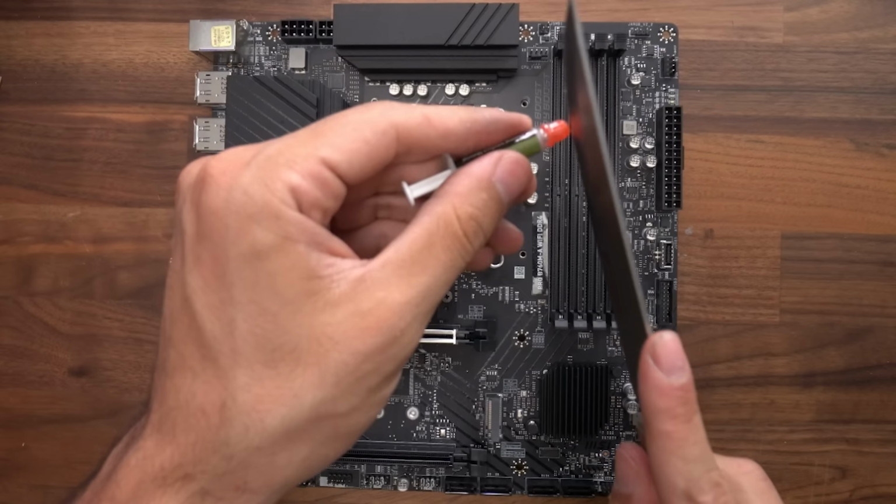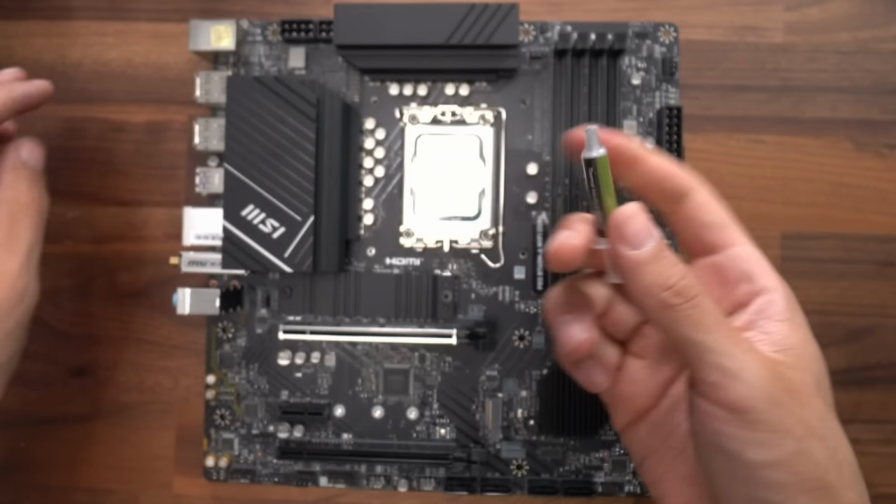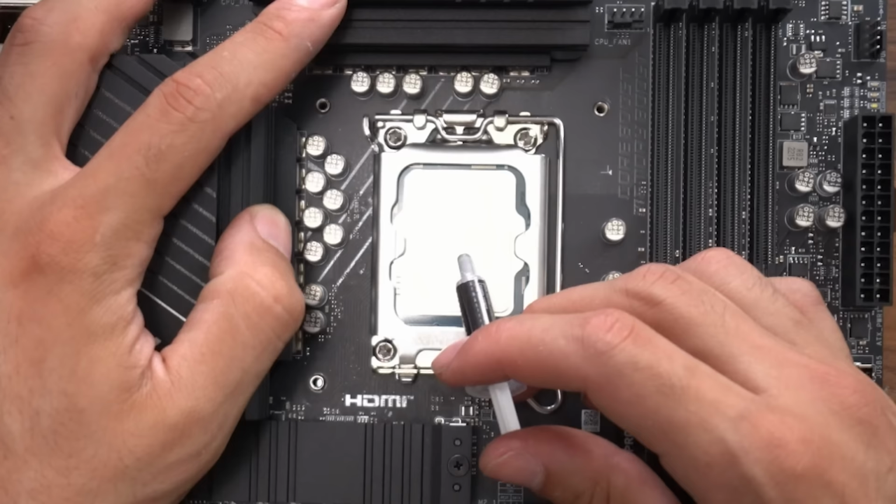First, we need to put thermal paste on top of our i5. Check it out. We wanna put a pea-sized amount on top of it. So I'm in the middle of it. I'm gonna squeeze, squeeze, squeeze, squeeze. And I'm gonna give myself a little pea-sized amount in the middle of our i5 CPU.